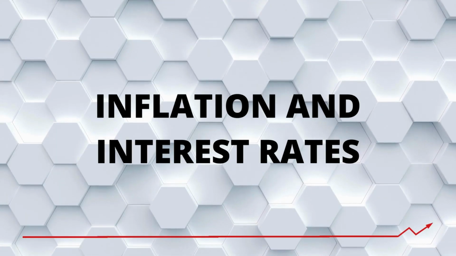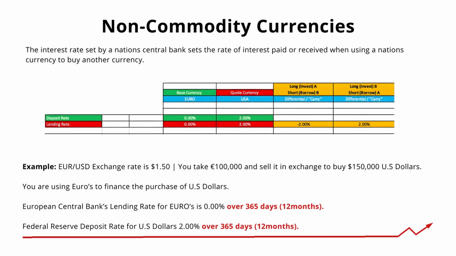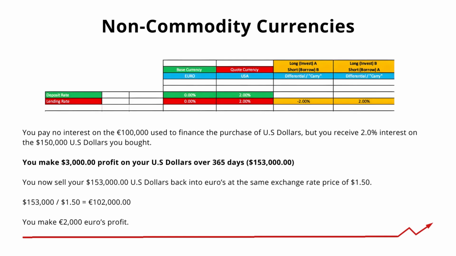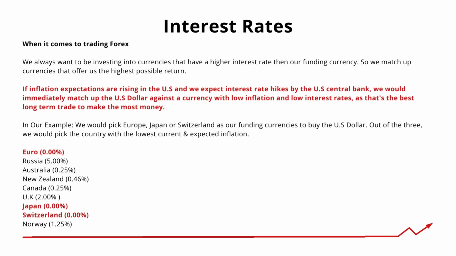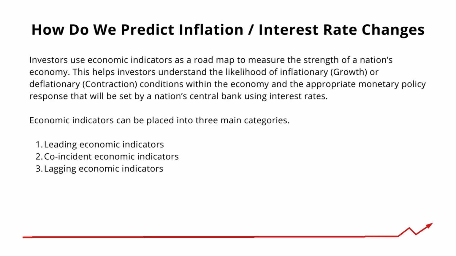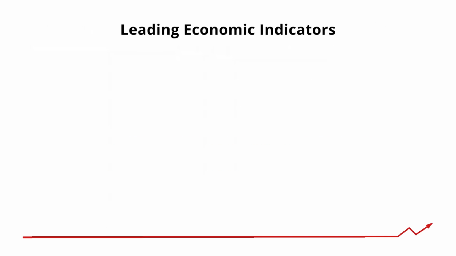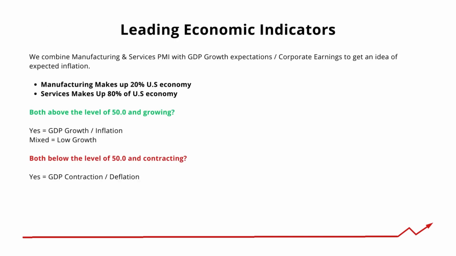Then guys, we'll have a look at inflation and interest rates, which are the two most important factors that drive the value of currencies in the markets. I'll be explaining why investors are always focused on interest rates to understand which currency to be buying against another currency, and then how we look at economic data to understand when interest rates are going to change based on inflation expectations.